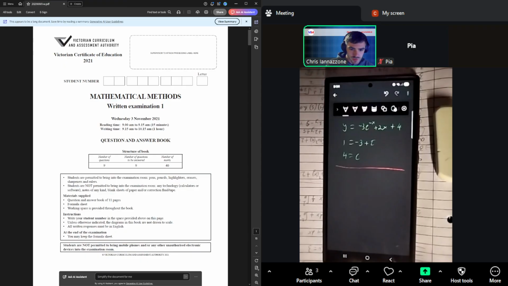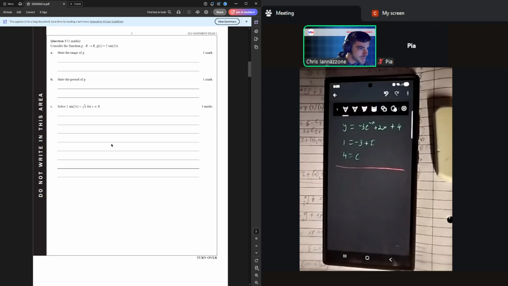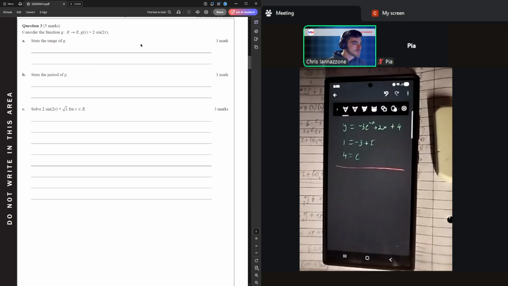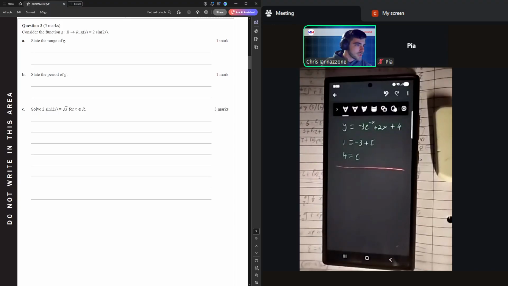First couple of questions are always the same, so we'll just skip over that very briefly. It's just find a diff, sub in a point, well, I guess this is integral, find an integral, sub in a point. These are fairly chill kinds of questions. Probably better off to focus on the ones that are likely to be a bit more variant. Like in this case here, question 3 isn't necessarily guaranteed to be a circular function. So let's suss it out. Range of g, that shouldn't be too complicated.